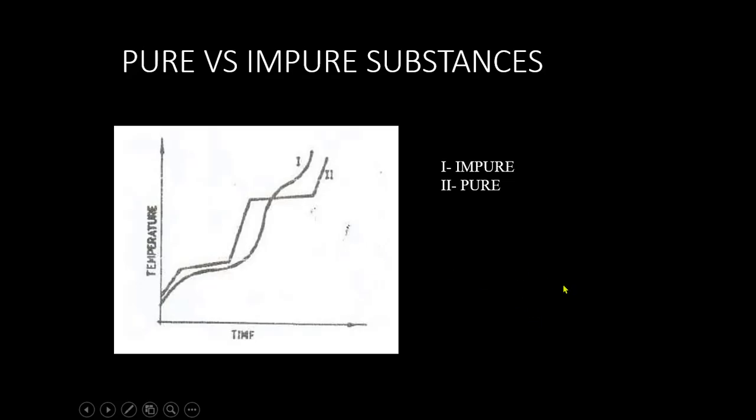Now, heating and cooling curves can tell you whether or not a substance is pure or impure. So say, for example, this heating curve here, you see how the lines are straight? That tells you it's a pure substance. That is because the melting point and boiling points are constant. In an impure substance, the melting point here and the boiling point here, they are variable. So there, it's going to give you a very funny looking curve, just a wiggly looking line. And that's how you know it's an impure substance.